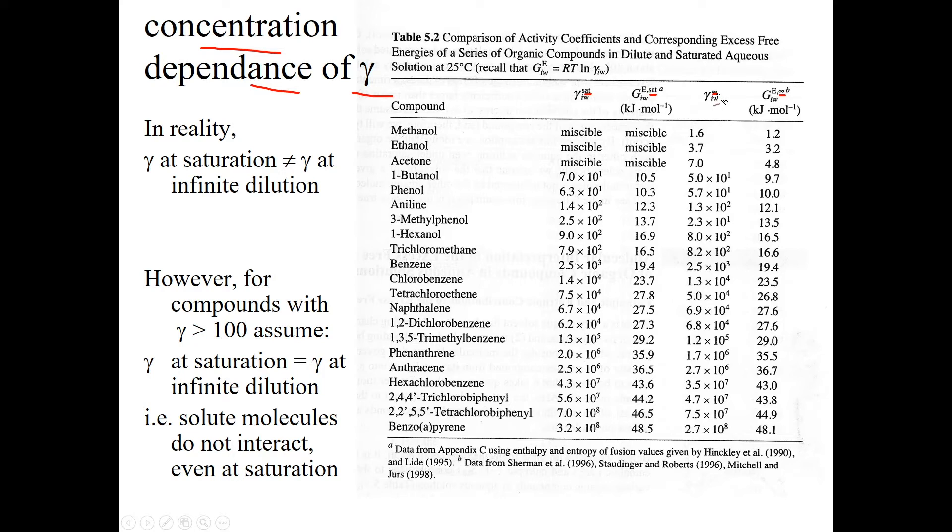So here's your activity coefficient at infinite dilution. We're starting at the top of the table with things that are pretty polar and very small. Methanol is a very small molecule, it's an alcohol so it's polar and it can hydrogen bond. It can both accept and donate hydrogen bonds. Its saturation solubility is infinite, infinitely miscible with water. But in dilute, if you have just a small amount of methanol in water, the activity coefficient is a little bit greater than one. Remember, the activity coefficient is a measure of the non-ideal behavior. An activity coefficient of one implies perfectly ideal behavior. Here we're just a little bit above one, just a little bit outside of the range of ideal behavior.